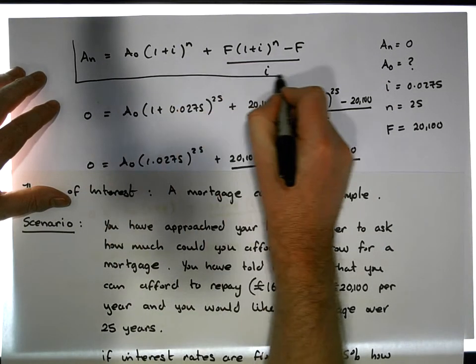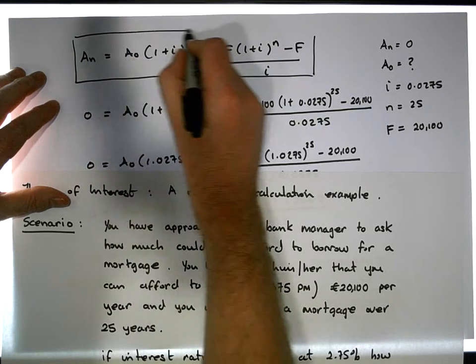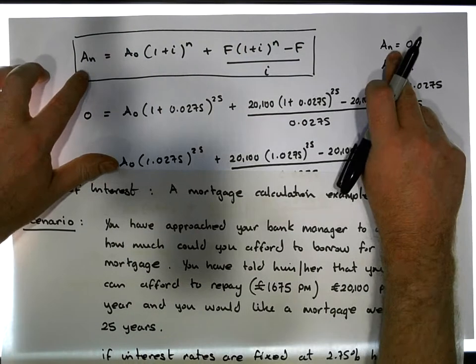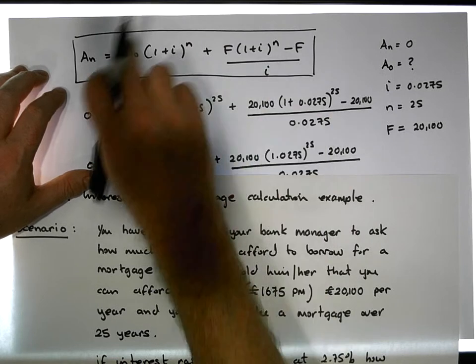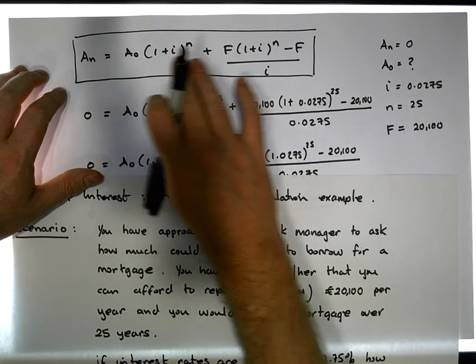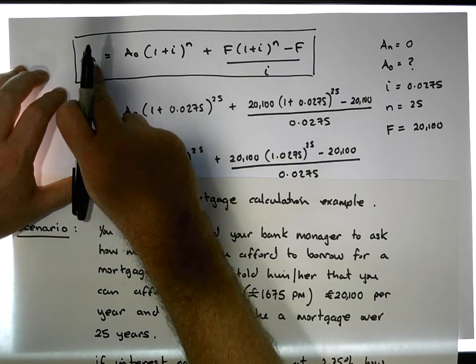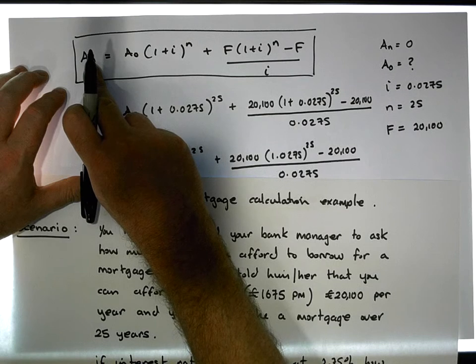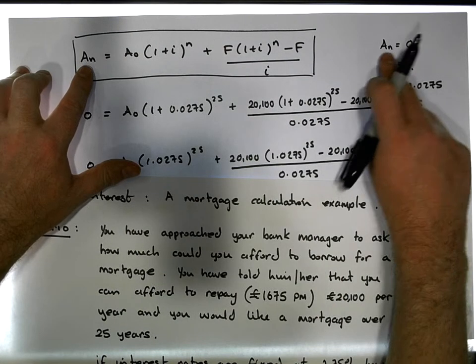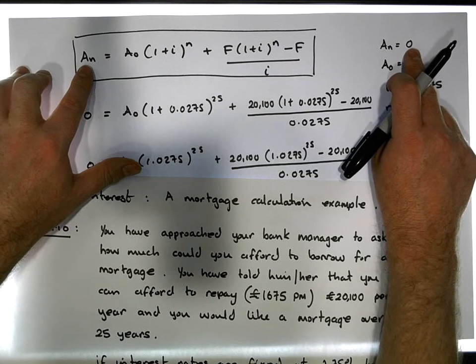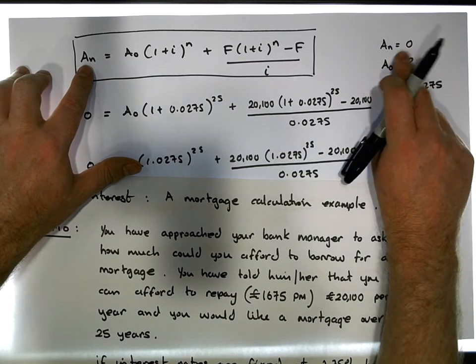So guys, just keep in mind that one of the key things in relation to our formula for calculating our mortgages and our sinking funds is that when it comes to a mortgage, this represents the relationship between what you borrow and what you repay and the balance of the account at any particular moment in time. After the duration of the mortgage, the balance of the account should be equal to 0, and that's important for us. So in all of our mortgage calculations, AN is going to be 0.